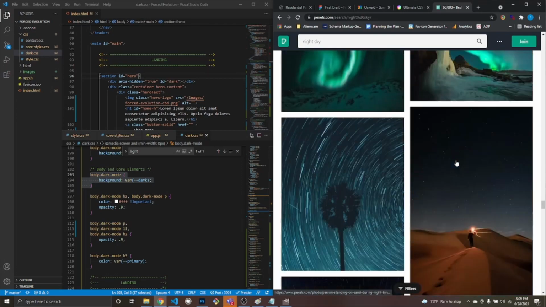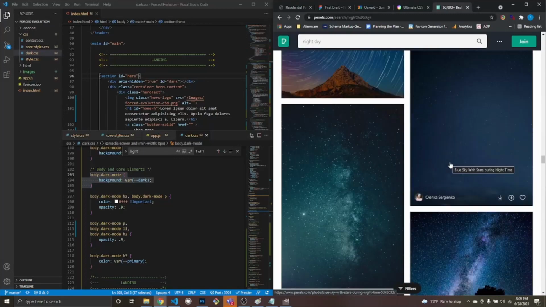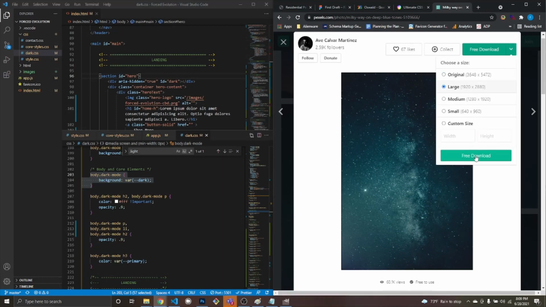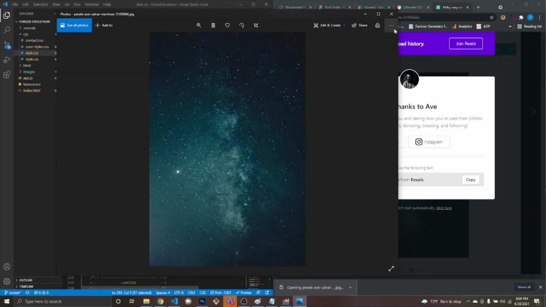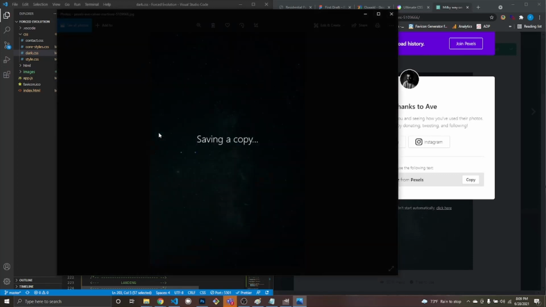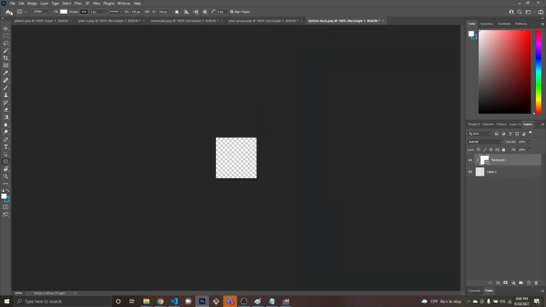So I think we're gonna go with like this. Let's try this. Let's do a large. Let's save as. Let's do night sky. So it's too bright right now.